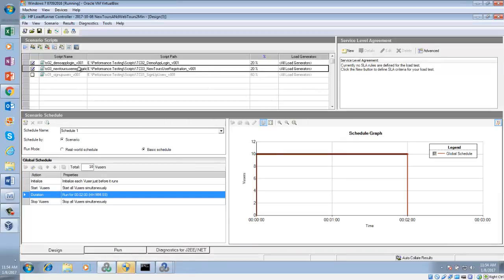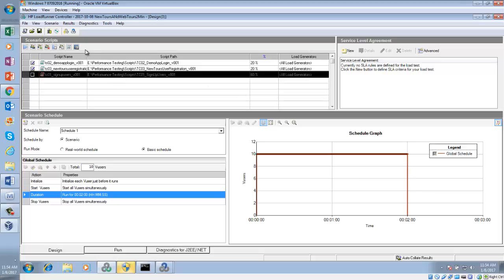Now I'm going to look at the transactions in the first script.